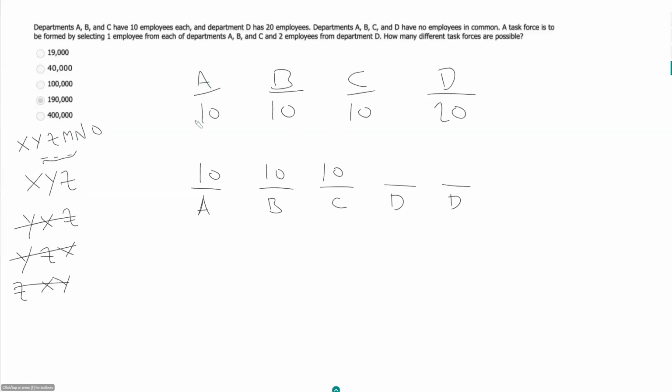So if I choose person X from department A, well, I have no other way of choosing person X. If I fail to choose them here, it's not like I can choose them later on from department B, because there is no overlap between my departments. And so what that means is I do not have to get rid of any repeats. There won't be any repeats. Any 3-person team I can make from these 3 departments is going to be unique. So for this, I can just do 10 times 10 times 10, which is 1,000.